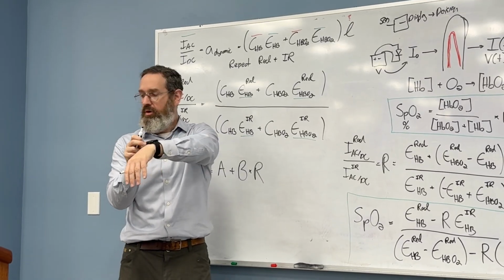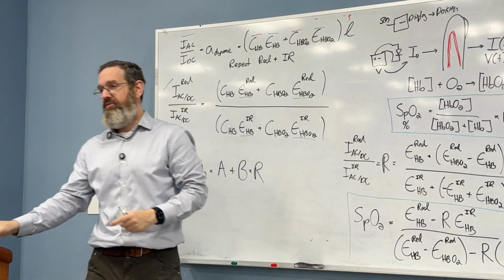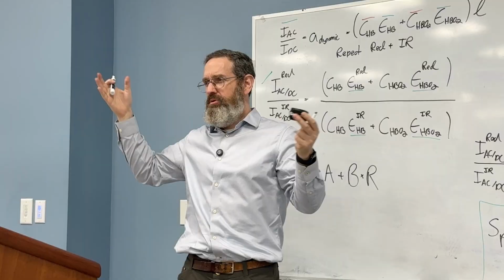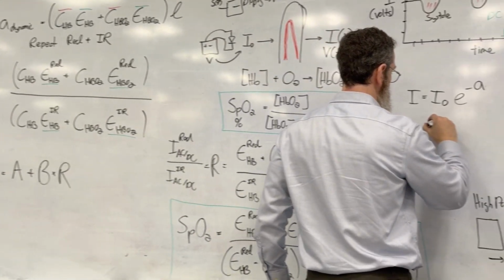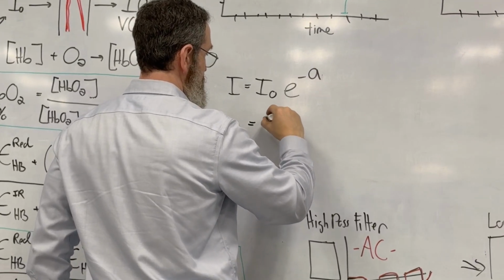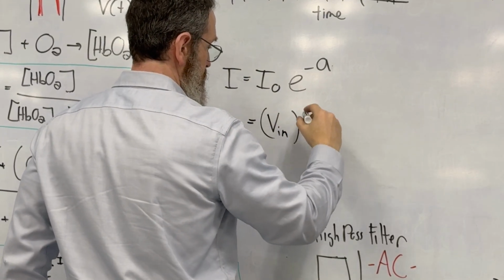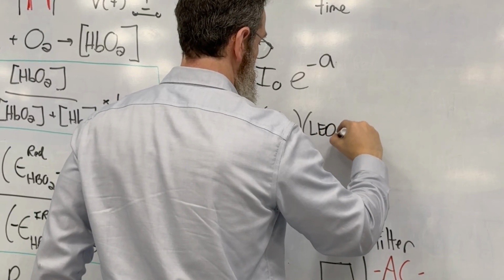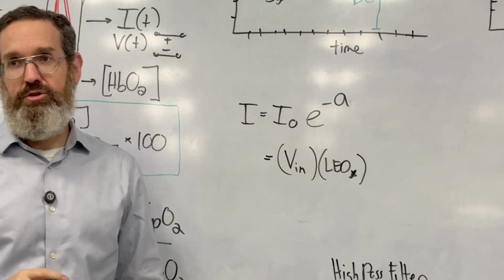Why would you not know? Well, what if my watch shifts a little bit to the right? What if the light doesn't shine in one direction, but in multiple directions? So you're not sure. So what I'm going to add here is, we don't know, and I'm going to add a constant: the amount of voltage that you put in times this LED term that you don't know. Oh, so we don't know how much light we put in.